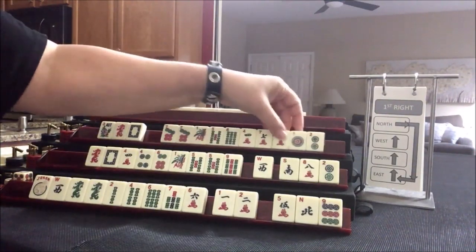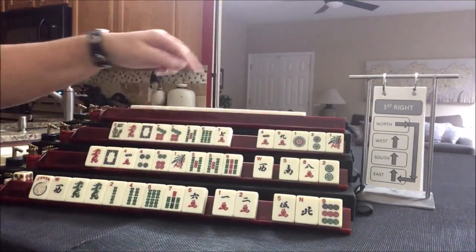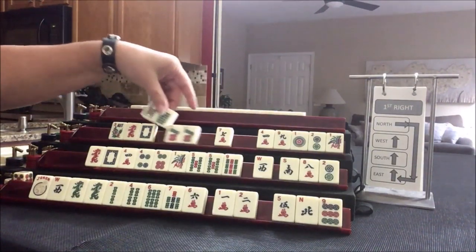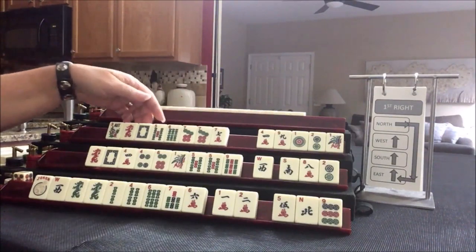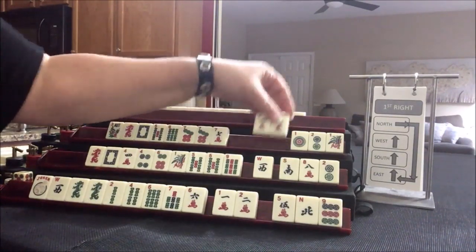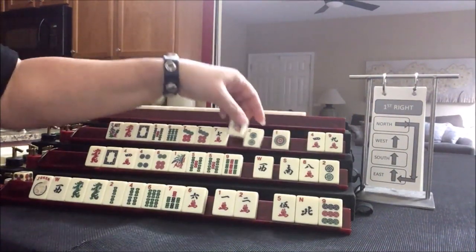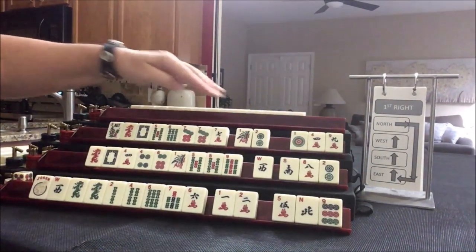So let's give these up. Now, here's the problem. We've got year tiles. 5-6-7, or like numbers with sevens. Let's give these up and see. Let's not be left with one suit. We'll mix it up for maybe the next pass.